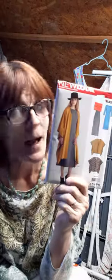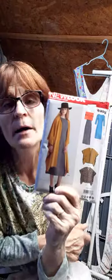But so he was buying fabric himself. He had his own machine. His machine's still downstairs. I mean, he's not here now. But he had a huge box of fabric. And he told me, Mom, you can have that up there. I just don't have room for it now. And I'm not doing that. So I went through and I found this stretchy. When I go to make something with it, I'll explain it and I'll show it to you.